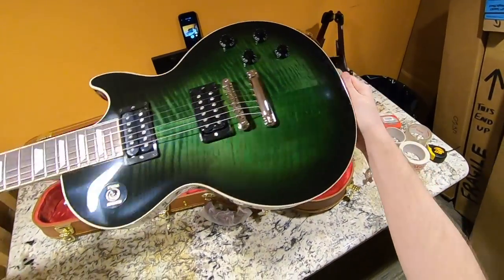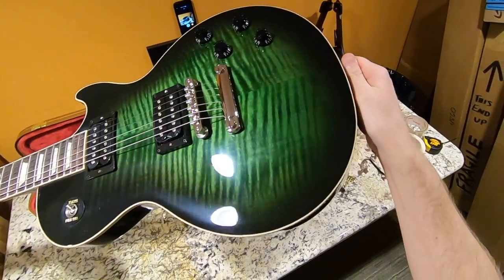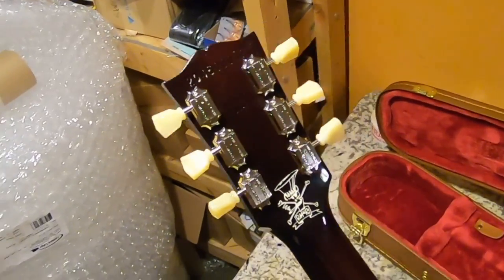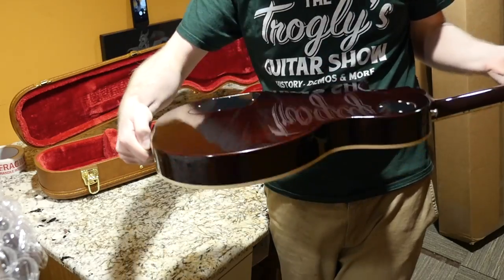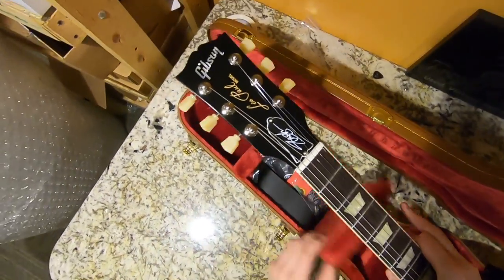We were just talking about those yesterday. I think this one is technically reverse chevron. It's confusing because it's the opposite of the chevron logo. But nice, nice, nice. Do you guys see this? It's like a red back here. That's looking really good. I would have to say I prefer this one over the Vermilion Burst. Looks like we got all the good stuff in here as well.